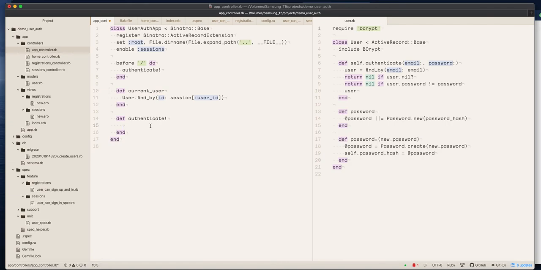If we execute current user, this will either be nil or a user. So we want to be true or false. No, we want to redirect to sign in if current user is nil.